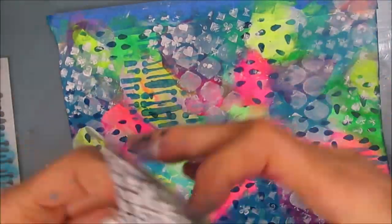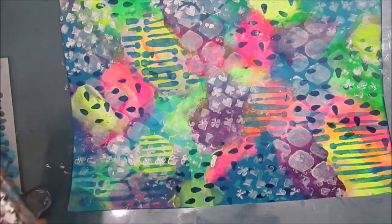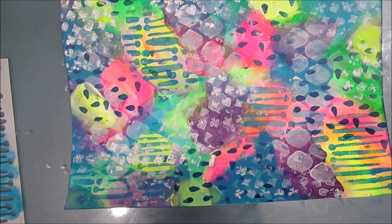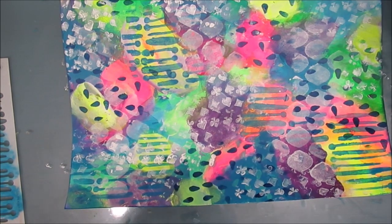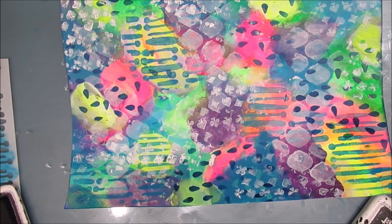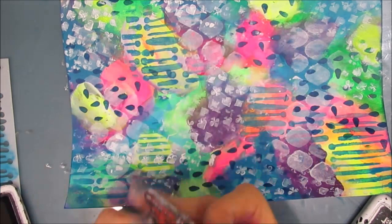This is what I envisioned. This is what I was going for. It was a bit of a battle to get there, but just keep going. If you don't like what you see, that just means you're not done yet. You need to add more layers. Adding that fence grid stencil with white knocked back some of that color and it just brought the whole page together.